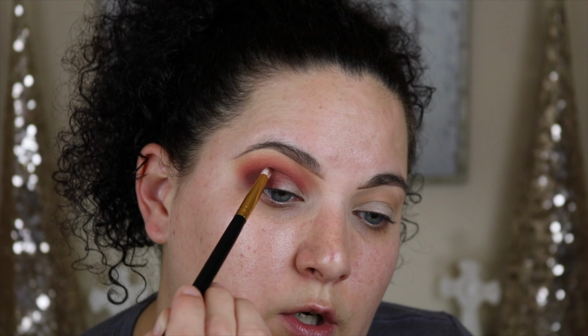I will then take some concealer on the back of my hand, and I'm going to go in with Alamar Cosmetics to cut my crease. And if you have hooded eyes like I do, you just want to look forward and place it right where you know you can still see the shadow when looking forward.